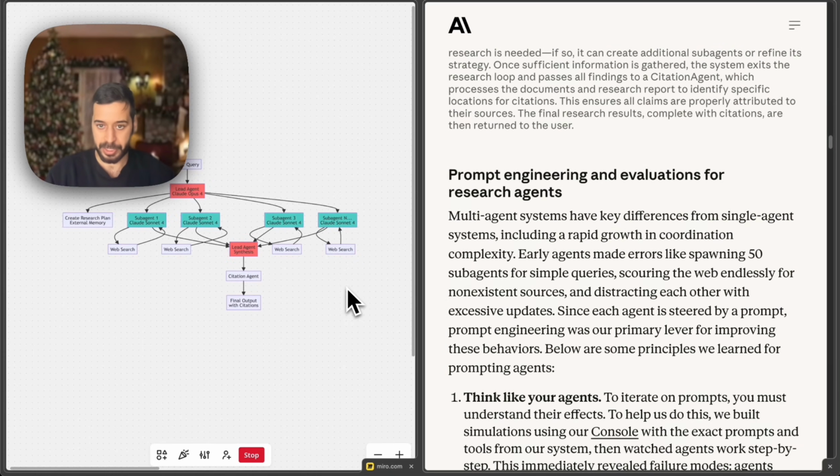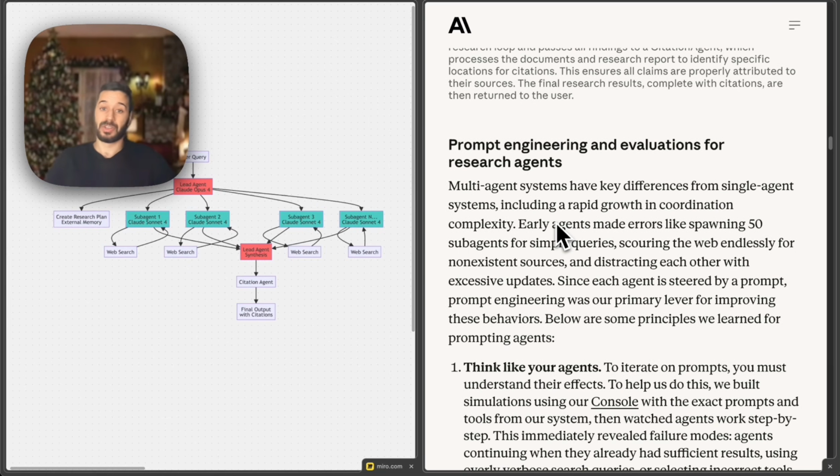We took a look at the architecture. Now let's take a look at their prompt engineering techniques. I actually personally don't like prompting. The main reason is that LLMs are non-deterministic. The output will depend not only on the prompt, it will also depend on the context of the conversation, and on the specific query that you're tackling. If you start changing the prompt a lot, you introduce a lot of degrees of freedom, and therefore you're going to lose the systematic way of improving your agents.